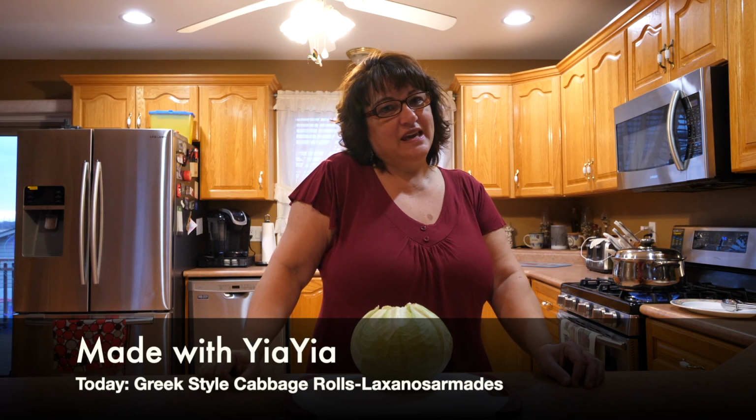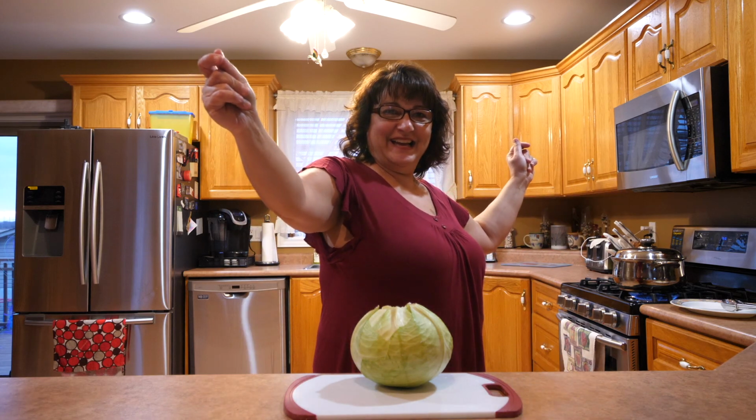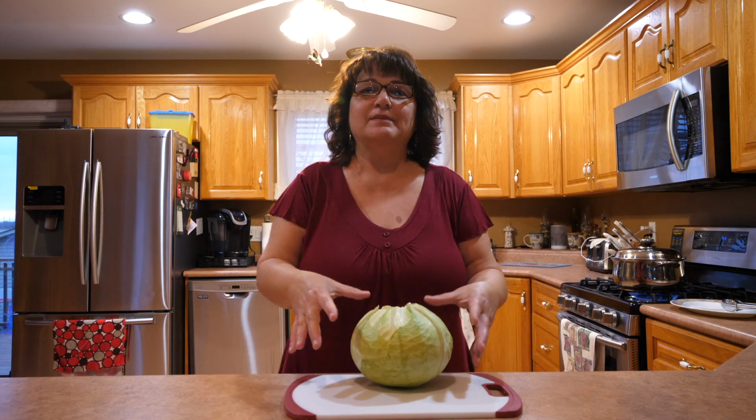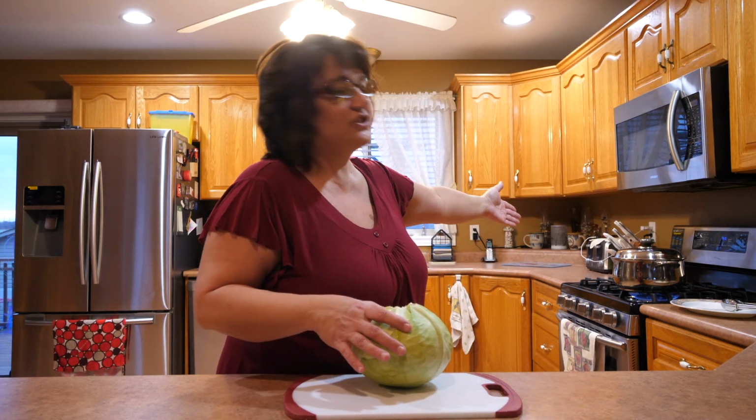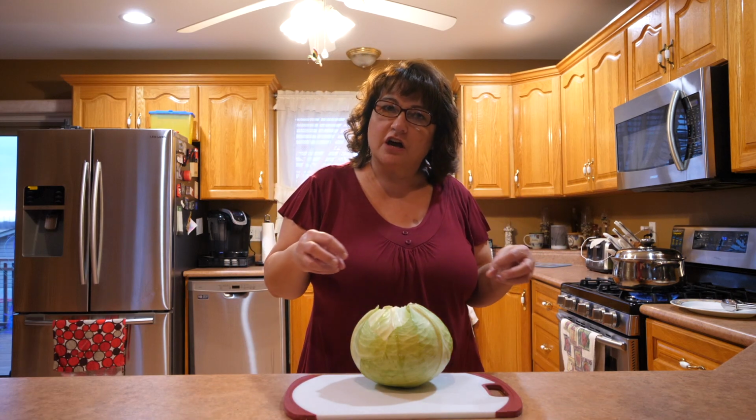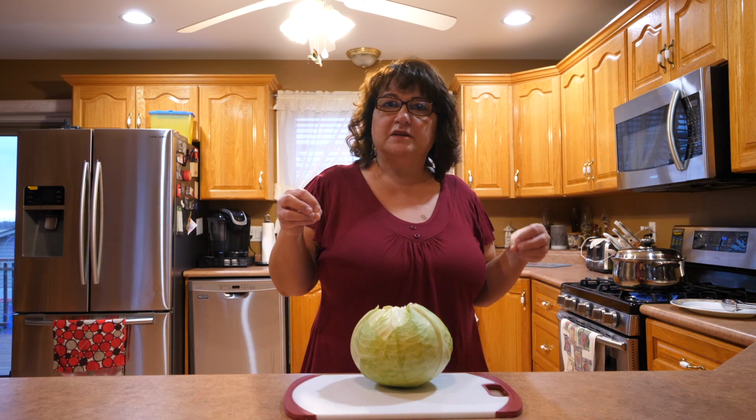Today we're going to be making Greek-style cabbage rolls. Oppa! What we're going to need, as you can see, I have in front of me the cabbage. I have the water actually starting to boil in the pot. So I'm going to put it in so it can just soften the leaves about 10 to 15 minutes.